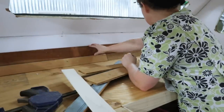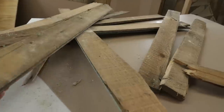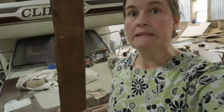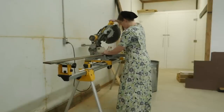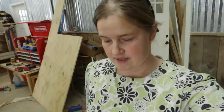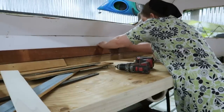It's gonna go like so. 26 and 1/8, I guess. Let's see. Okay. Let's see if I cut it right. Knowing me, I usually have to cut things like 3 times before they fit. And then usually they don't fit and I cut them too much and bleh. Ta-da! Well, yeah, it does fit.